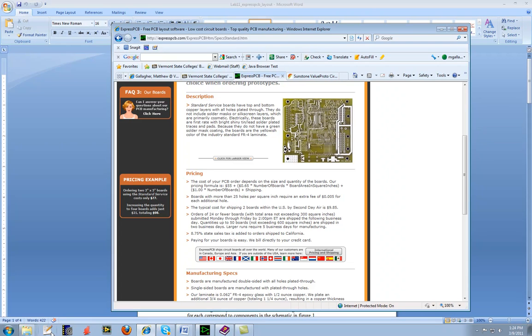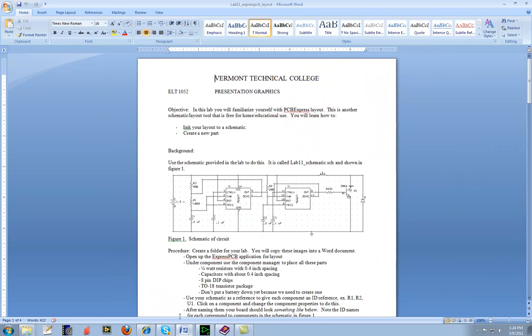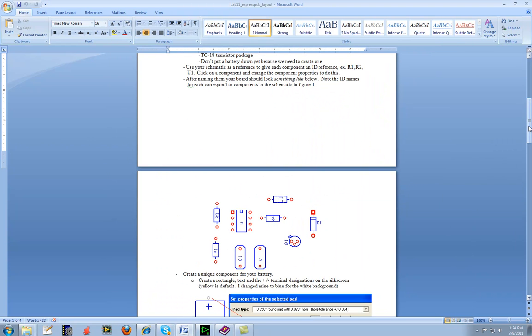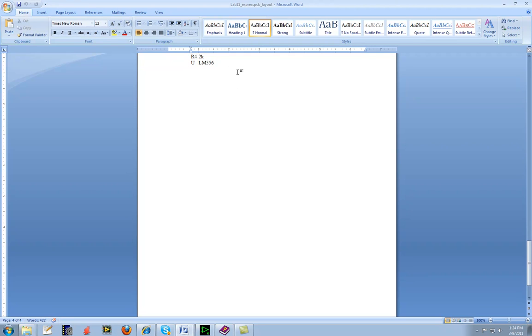And when I calculated this to be, let me just go somewhere, I'll write it down. ExpressPCB, 1.5 inches times 1.5 inches.